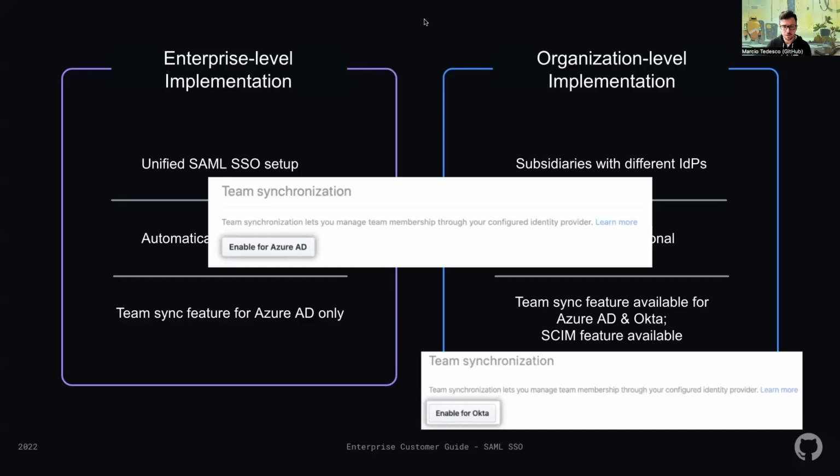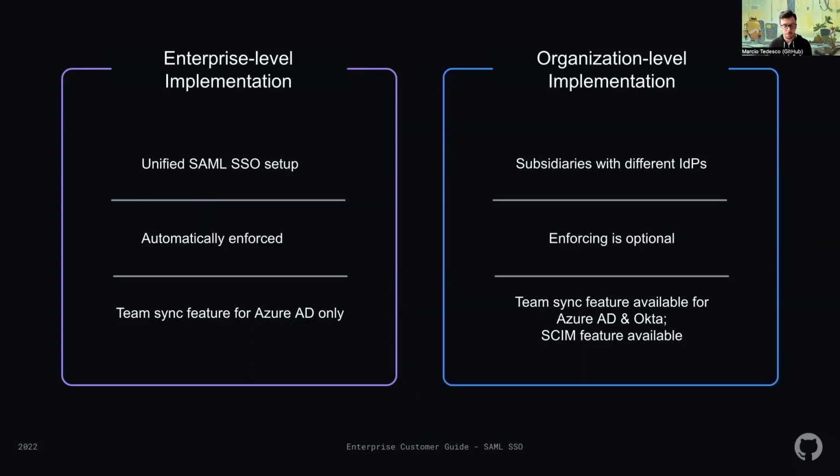Another important feature to talk about is SCIM. SCIM allows you to provision or deprovision users through your identity provider. If SCIM provisioning is implemented in your organization, any changes in your organization membership in your identity provider are going to be reflected in GitHub. If you use SAML SSO without implementing SCIM, you won't have access to user provisioning and deprovisioning. For more information about how SCIM works, check out the description box below.